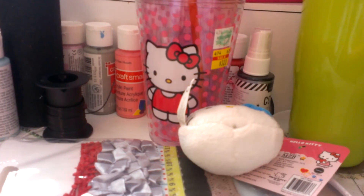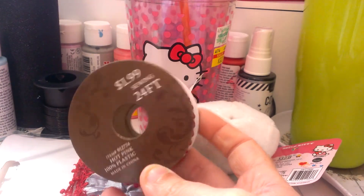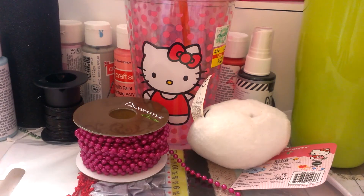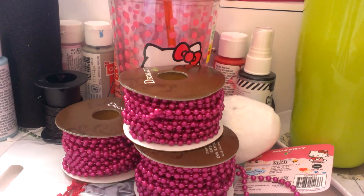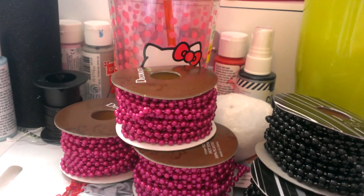The only other things I got were curl trims. This is an awesome deal — they've never had these colors before, because I stay on top of my Hobby Lobby trims. These end up being $1 each for 24 feet. Look at that color pink! I did pick up one for myself and two others to share with friends. Then I picked up two black ones — one for myself and one for a friend that loves pink and black.